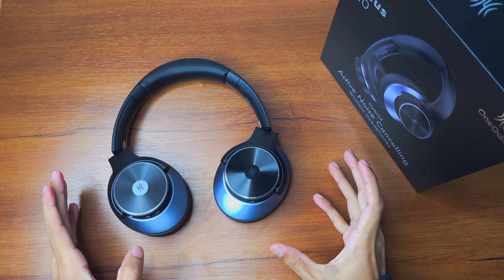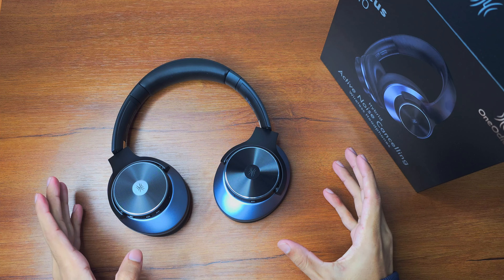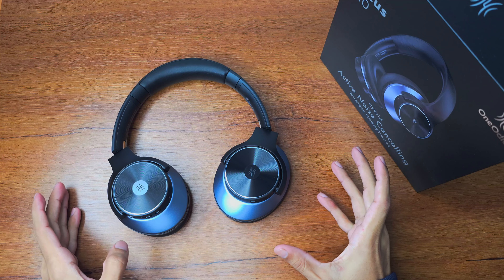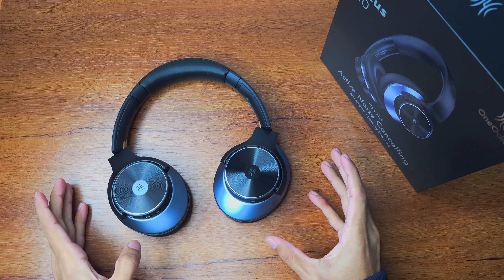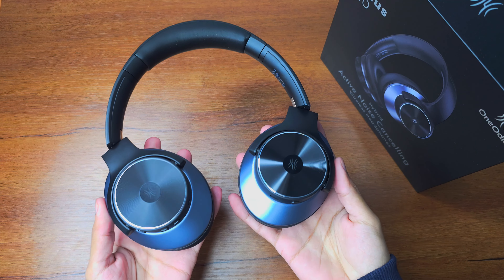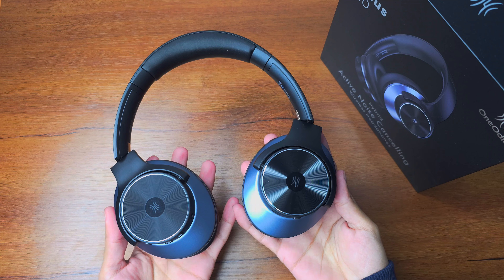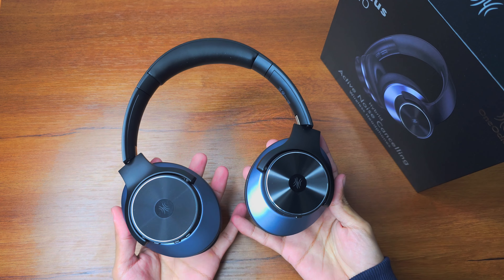A normal user who buys this headphone may like it and not think much about it, but from an audiophile perspective there are many things to discuss. The ANC works perfectly — it's not impressive but just fine, I'd rate it 7 out of 10. Similarly, the transparency mode is also just fine, not too transparent — also 7 out of 10.